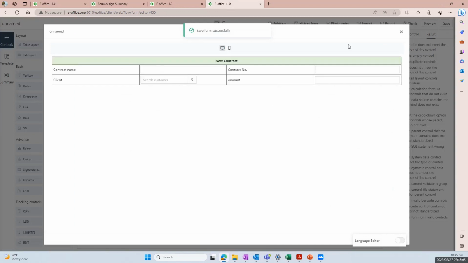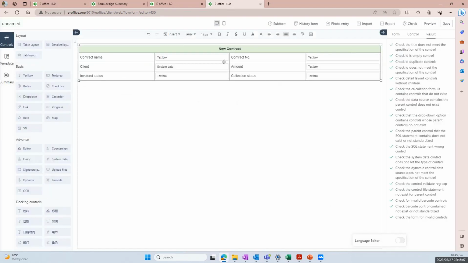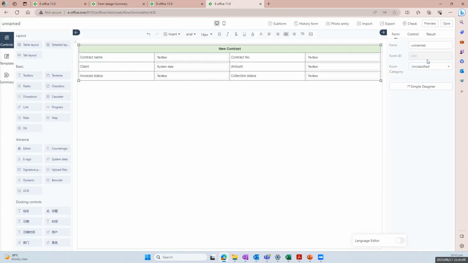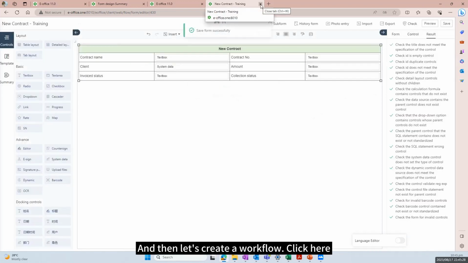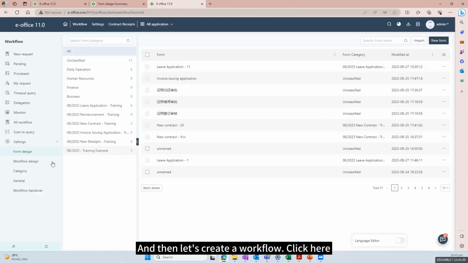Okay, and now this form category finance. Save. Click successfully, and then let's create a workflow.